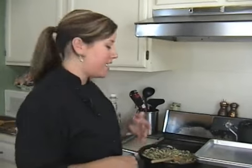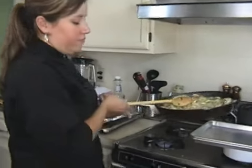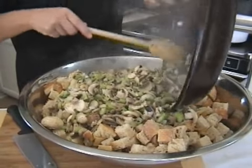On behalf of Expert Village, today we're going to show you how to make an entire Thanksgiving meal. Now you can see my onions, mushrooms, celery, and garlic are done, and I'm going to go ahead and place them into my large mixing bowl. Just place them right on top right there.